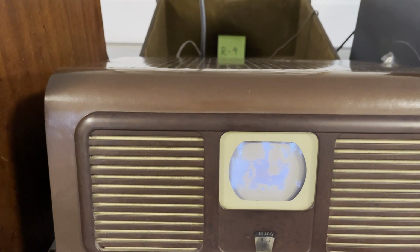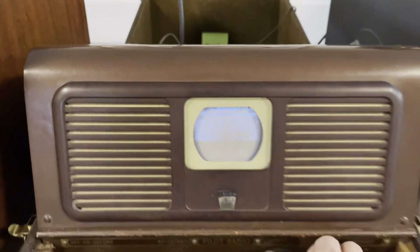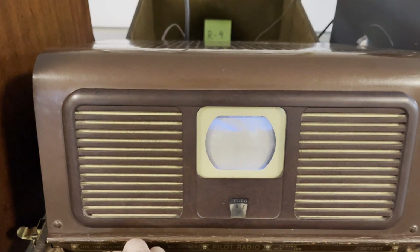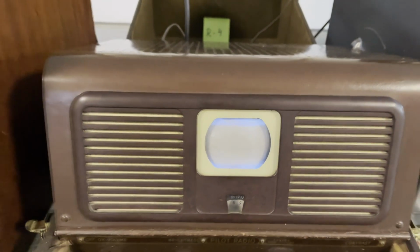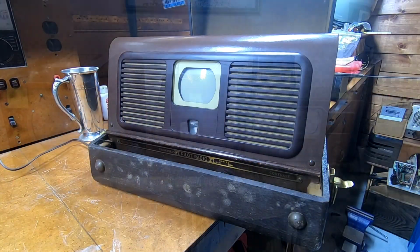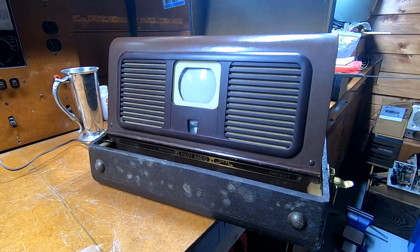I'm getting great sync, good picture, which you can't tell because the video quality, it's in a bright room so you can't see it, but it was visible, and we were watching the football game. So I was happy, and I'm just going to bring it back home, and we're going to fiddle around with it a little more. Okay, well, I am actually back from the competition.